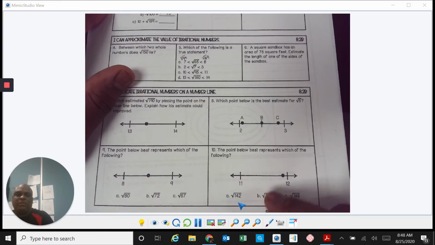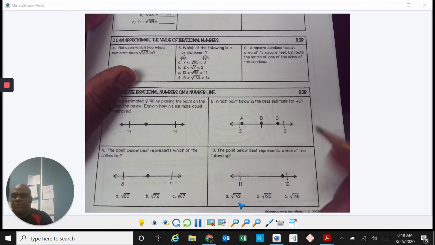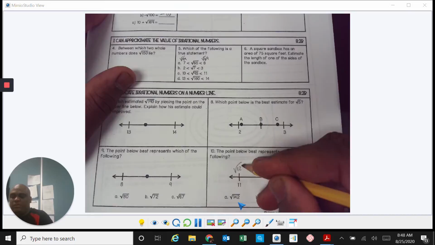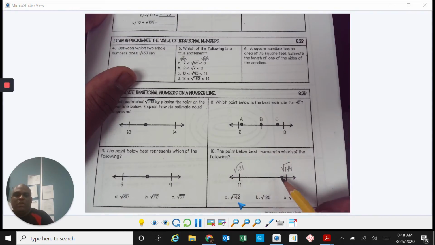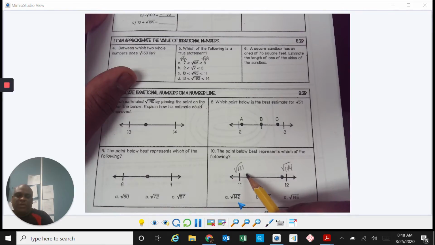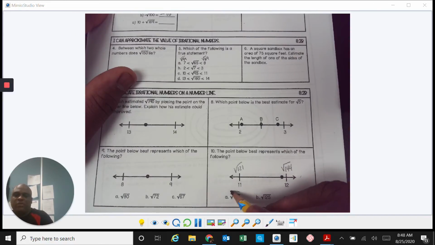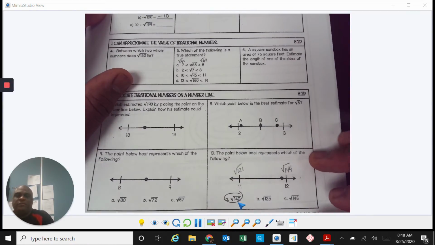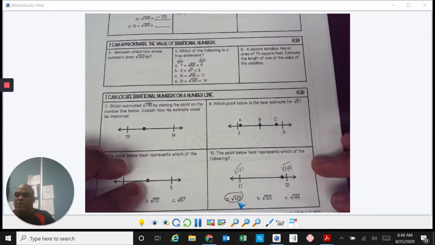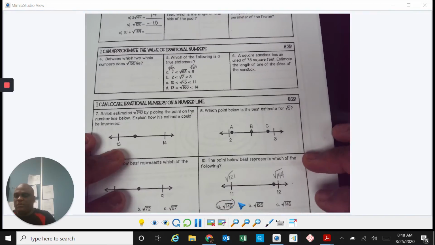And you can estimate. Similar to this one, remember, this is 121 and this is 144. Estimate this one. Would it be 125? 125 would be closer to 121. 146 will be on the other side of 144. So the only possible solution, or the closest one, is this one. You're just evaluating. So you can go back through those and finish those up.